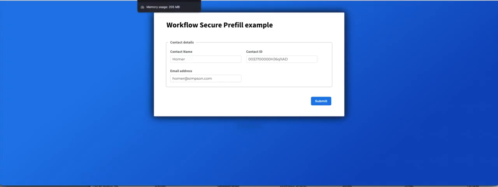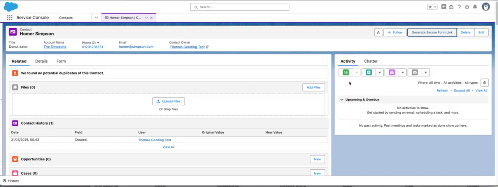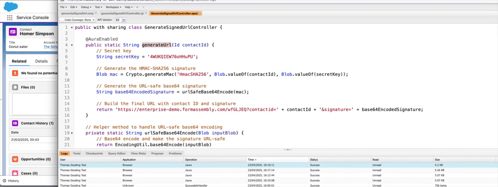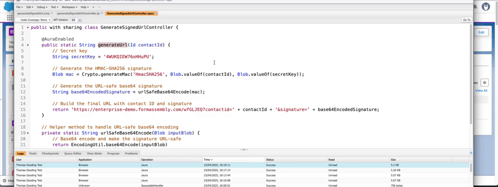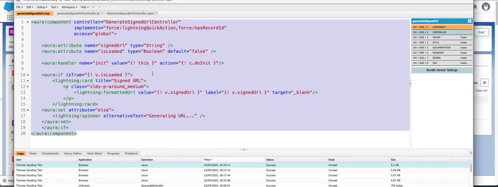But if you want to do that for many contacts, you'll need to add some sort of automation for that in Salesforce, whether it's via an email blast or any other method. Here, I've chosen to add it as a button, and I'm using the following to give that effect. So we've got three components here. I have the component itself, which is allowing me to have that as a button on the page.